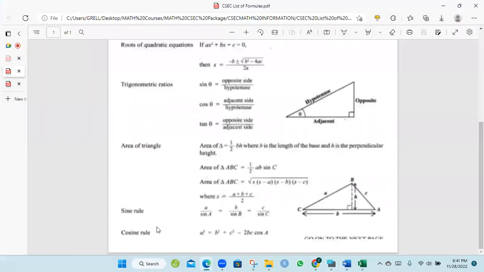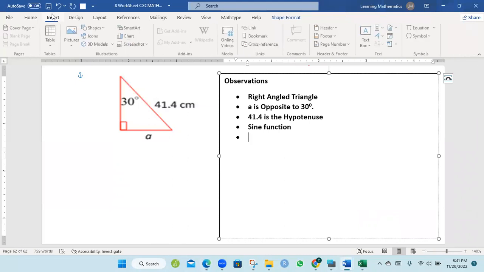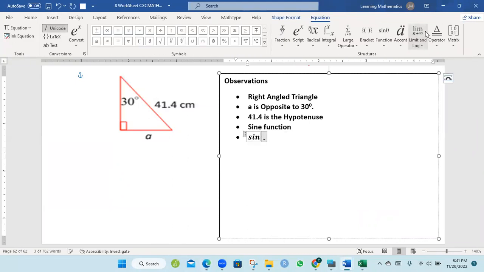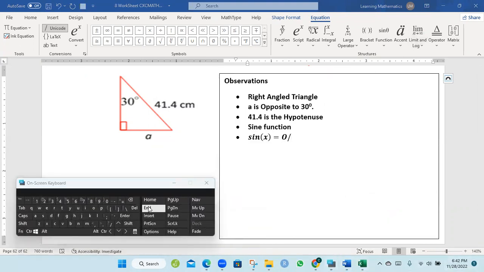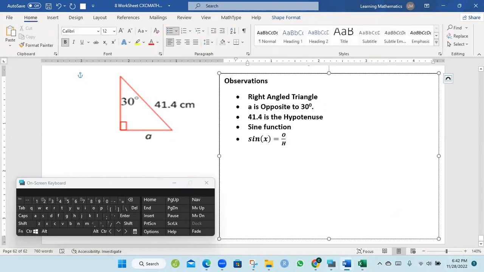Sine of the angle is equal to opposite over hypotenuse. So we can abbreviate it by saying sine of x is equal to capital O over h. O for opposite, h for hypotenuse. And then we substitute. And it's always good to put sine of, or the function itself, the name of the function over 1 to facilitate the cross multiply and divide.